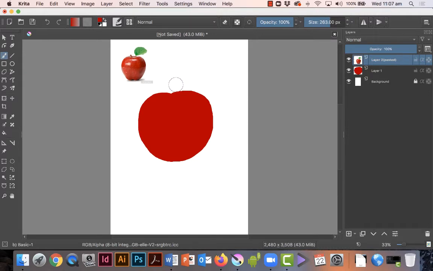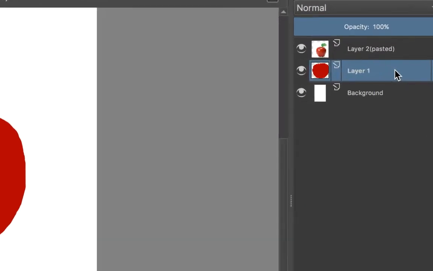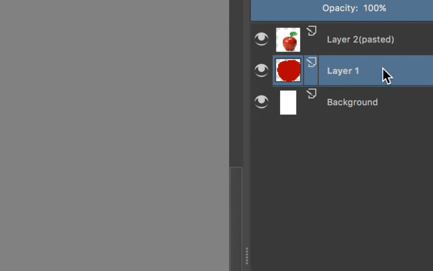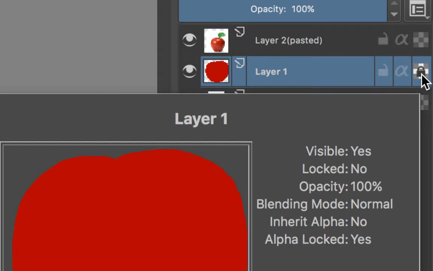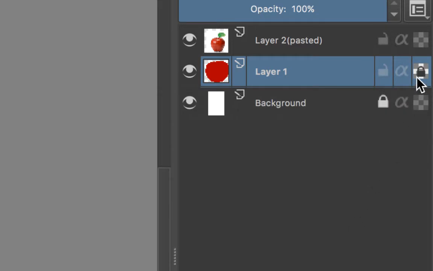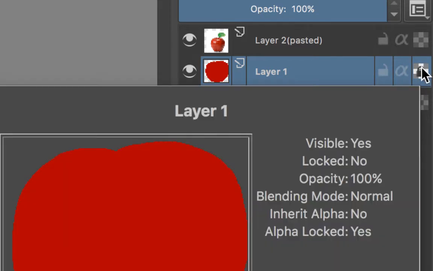So the reason we have that photo of the apple is to give us some sort of reference. And what we want to do now is add some highlights and some shadow areas. So in order to do this, we need to do one important thing. We need to select the layer for the base art. And then if you move over to the right-hand side, that little symbol there, if you click that on, this is what we call an alpha channel. It tells you there, the alpha channel is locked.